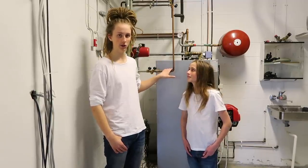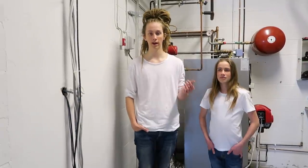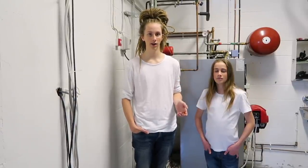A lot of people have asked us how we heat our house. There's three different ways. The first one is oil, and then electricity and firewood. We have two fireplaces, one on the first level and the second level. We have an air conditioning system on all three levels of the house. We use that to warm our house until minus 15 below in the winter. When it goes over minus 15, we turn all the floor heatings on and we start using the firewood even more.